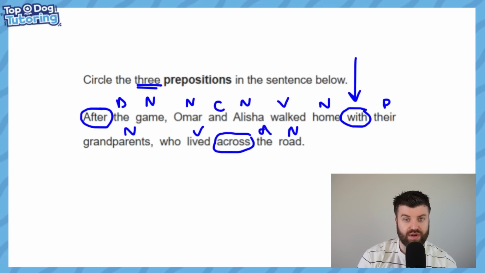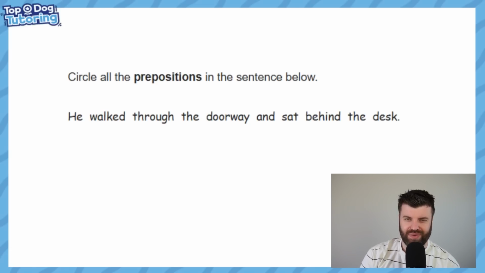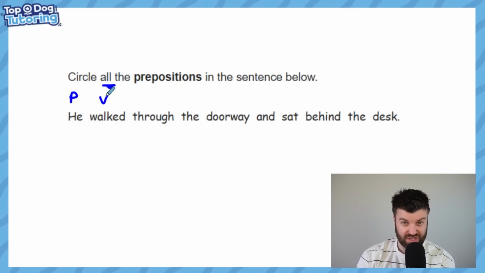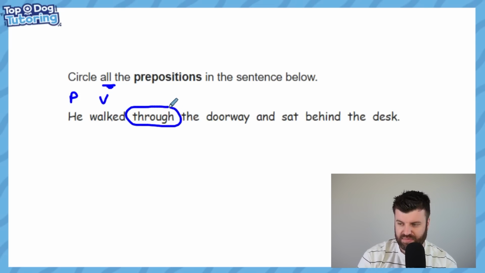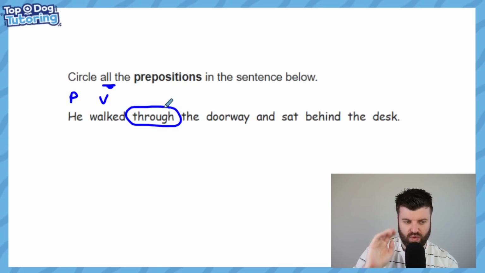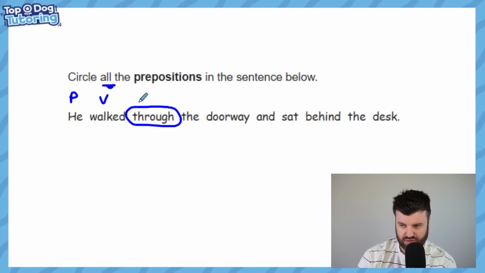And there's a technique to try and narrow things down. Circle all the prepositions. Here we are again. All of them. We don't know how many. Let's take a look through. He, in this case, is a pronoun. Walked is a verb. So again, if you're confident, you can start doing this to deduce answers. Through, yes, okay, this is a preposition. It's telling us where we are walking. Okay, it's modifying this here. It's through. That can be used as a preposition. Lovely. He walked through. The is a determiner.